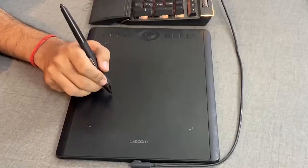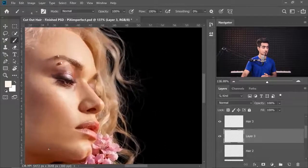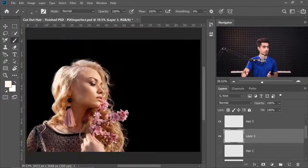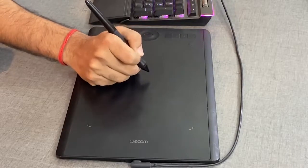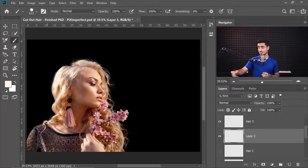Reason number five — shortcut keys. We all love them. Some mice have a lot of buttons you can assign, but most or all tablets have buttons you can assign to anything, and even the pen has buttons you can assign to anything. The Wacom Intuos Pro also has a ring you can assign to many things — move your finger on the ring and it zooms in and out. When it zooms in, press a button to fit the canvas to the screen. Even while painting, press a button on the pen and drag right to make the brush bigger, drag left to make it smaller, drag up to make it softer, drag down to make it harder. See how much easier our life becomes in Photoshop with these shortcut keys on the pen and tablet? It's awesome.